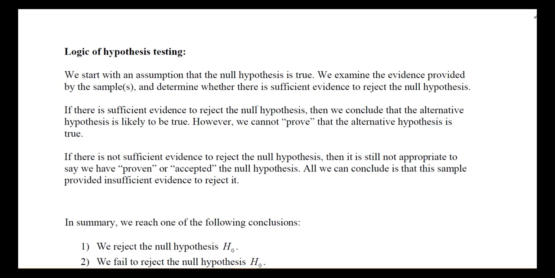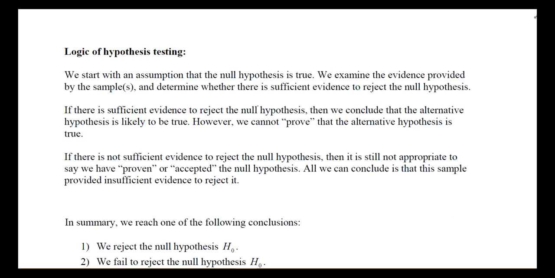We can't be 100% certain, but we can quantify our level of certainty by using a confidence level, similar to what we did with confidence intervals. There is indeed a relationship between the confidence interval and the related hypothesis test. If there is not sufficient evidence to reject the null hypothesis, then we just hold on to our assumption that the null hypothesis is true. But again, we still haven't proved it.